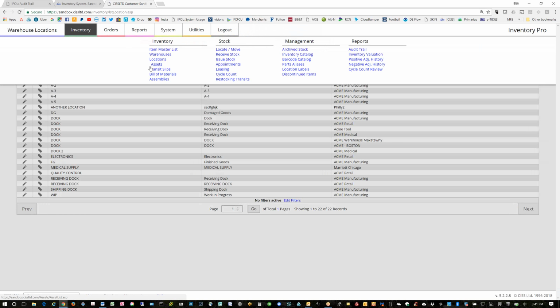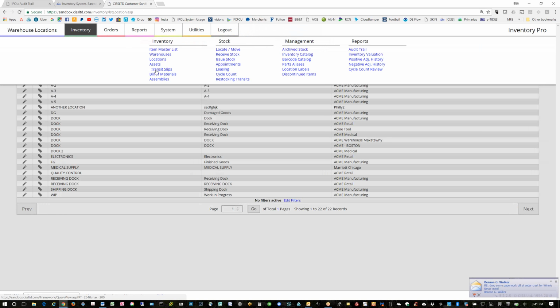Let's see, what else? Those are locations. We have assets, we have transits to move product between warehouses. So if you were a manufacturer and you had four distribution centers, and you wanted to move product from one distribution center to another, you could use a transit slip.